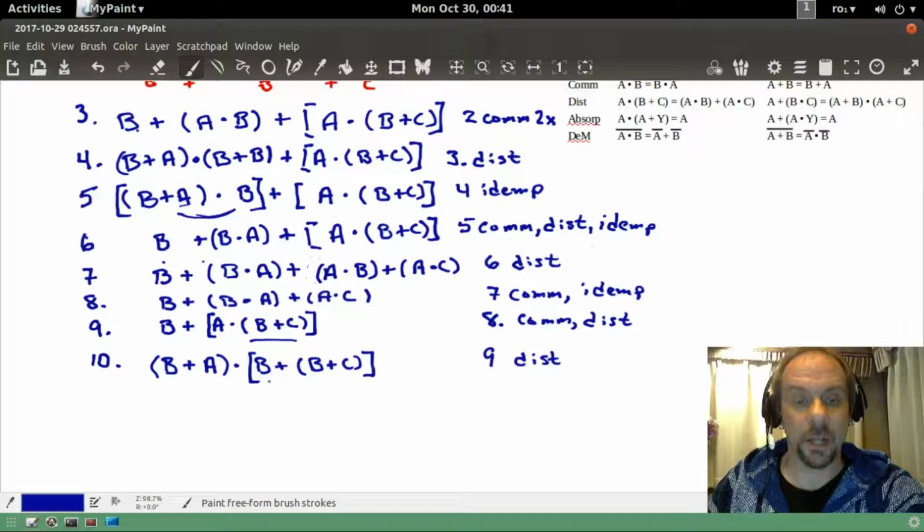Note then that we have or signs, so this inner parentheses here are not necessary, or I can reassociate them.